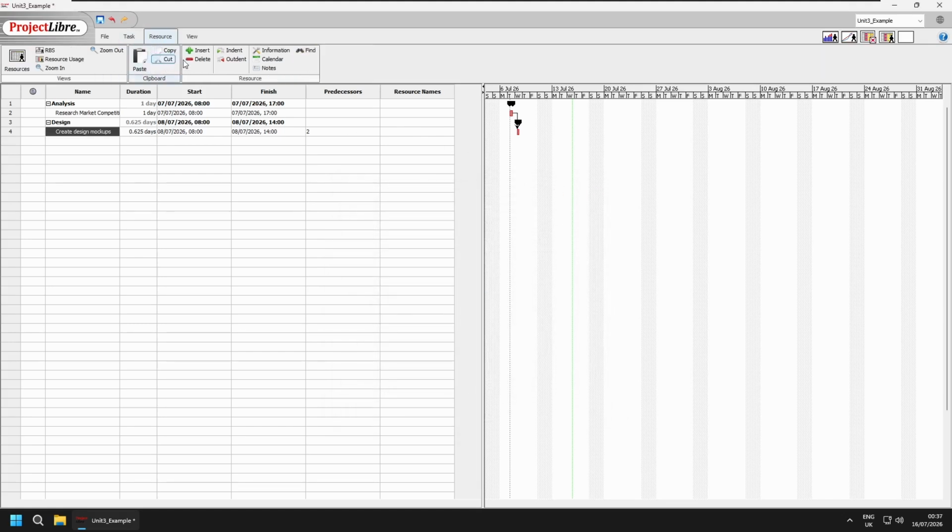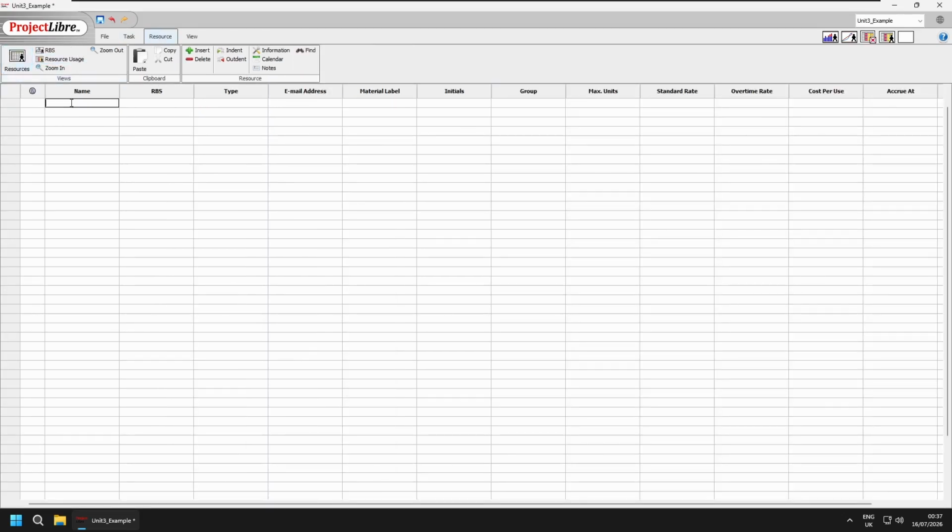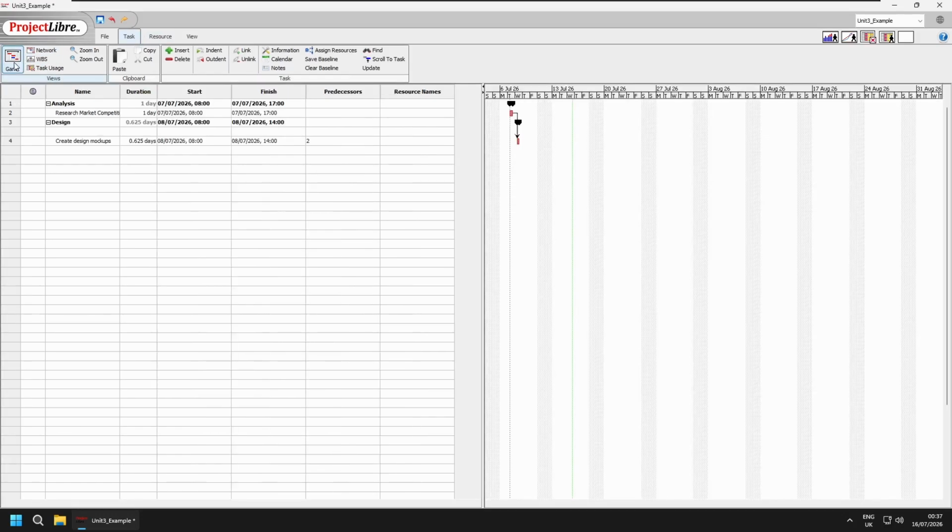Go into the resource tab up here. We can insert tasks and resources still. But unlike Microsoft Project, before you do that, just make sure you click on this resources view here to go to the resources sheet. So if I have software engineer in here, then I can put the standard rate in here, or if it's a one-time purchase, the cost per use. So if I have a server here, I can say that the server costs £1,000 there, and the software engineer is £50 per hour. You'll see it becomes very similar to Microsoft Project. To get back to our Gantt chart view, we click Task and then Gantt.